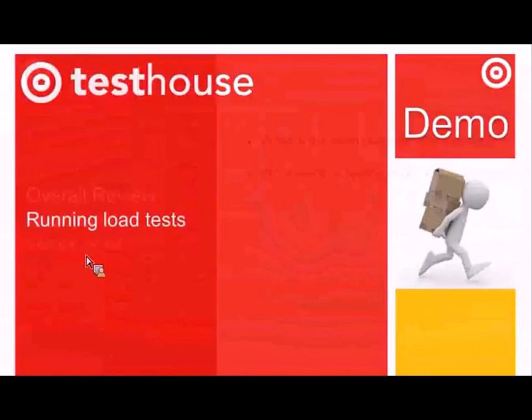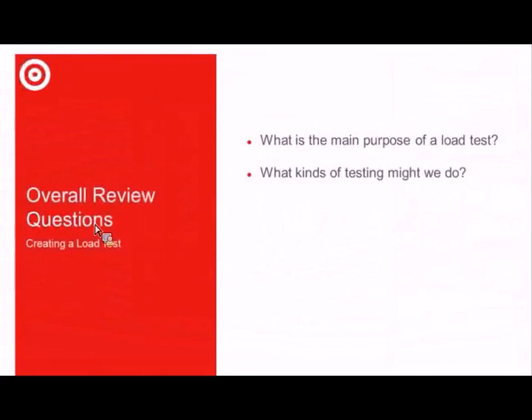Moving on. So what's the main purpose of a load test? Well, it's to simulate running a system under load. We can run it under more load than it normally takes, which would be a stress test. We can run it under less load if we so wish. We can run it for an extended period of time to give us the opportunity of basically testing to see if anything's actually going wrong over time. So we've got a memory leak which is causing the system to run out of memory, for instance, or we're not cleaning up all our temporary files, so the system is running out of disk space.